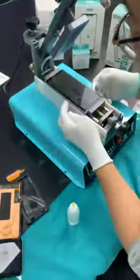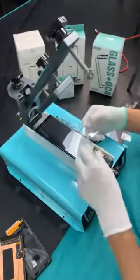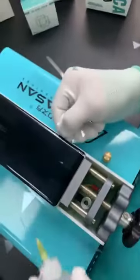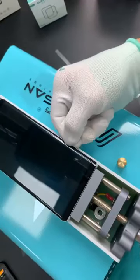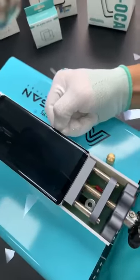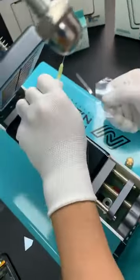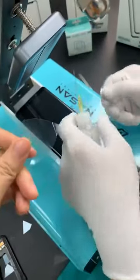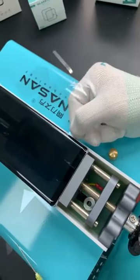I will move the camera a little to the right. Right here, it is the cable. Every time you insert the plastic piece, you have to remember where the cable is. Do not cut the cable. We need to use this kind of piece to insert into the frame first.